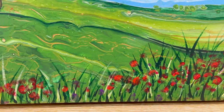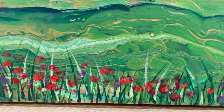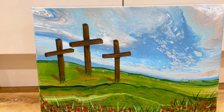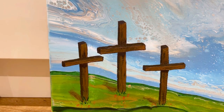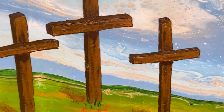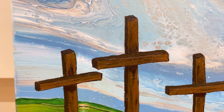So I used a paintbrush to create the grass this time, and I preferred that to using a card or a stick. And then lots of little fingerprints with the reds. Then the crosses, I ummed and ahed about the size of these crosses. I think maybe they're slightly large, but I tried to add some depth into them. I tried to make the central one look bigger. It's slightly set back further, slightly higher on the hill. Tried to add a little shadow, a little bit of grass around it. I very gently used a Posca pen to outline it, and tried to keep it all quite uneven looking to make it look more like natural wood.